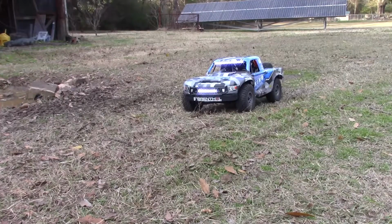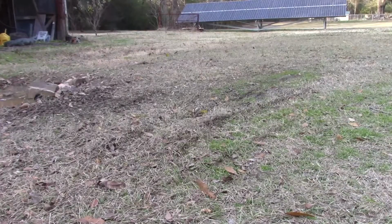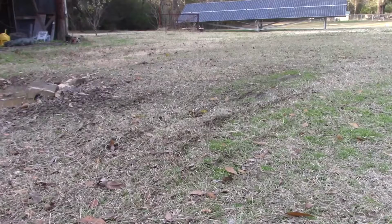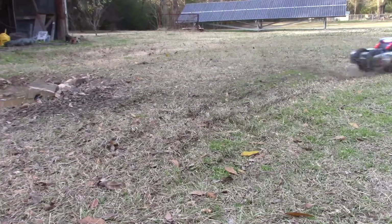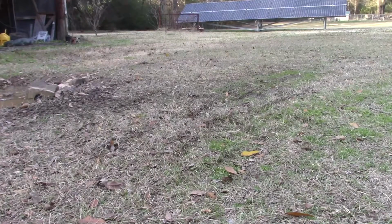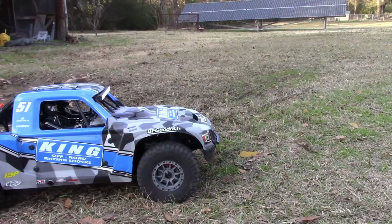Tell you, that thing is a monster. Go. So I'm only at like 50% throttle max, and it's probably a good thing for me. Crank it up to 75. Ready? Go! Well, at least it landed on its feet. All right, so that's 75%. Oh my gosh, do we dare try 100? 100! That's right! Let's go!